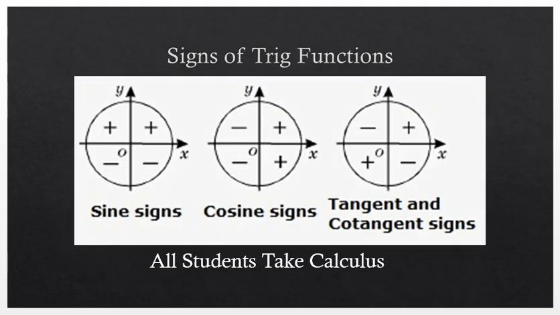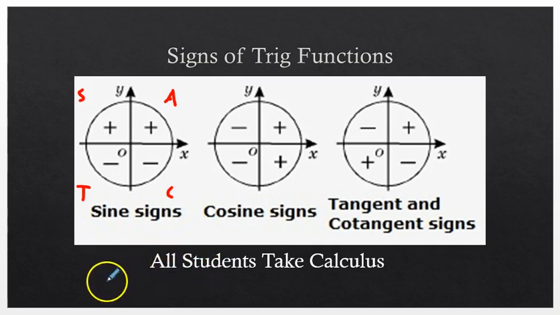This is a diagram to help you with answering questions about when will the sine function be positive or negative, when will cosine be positive or negative, and when will tangent and cotangent be positive and negative. Well, I have a phrase written underneath as well that some students like to use to memorize this. And the ASTC, this is for representing the top right, top left, bottom left, and then bottom right sides of your quadrant.